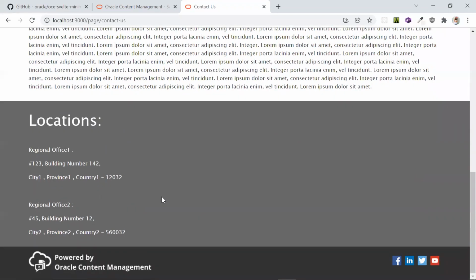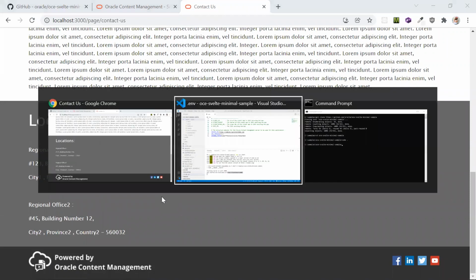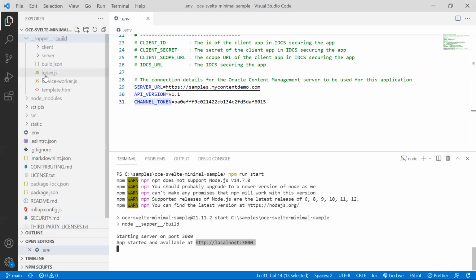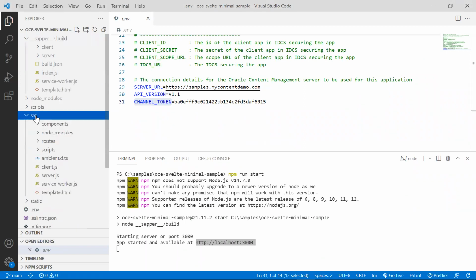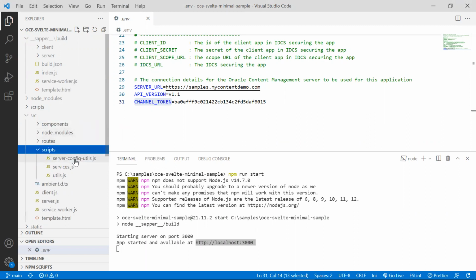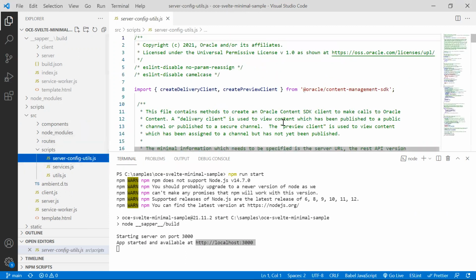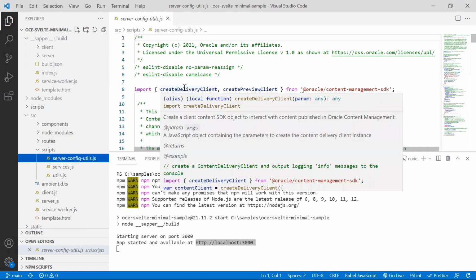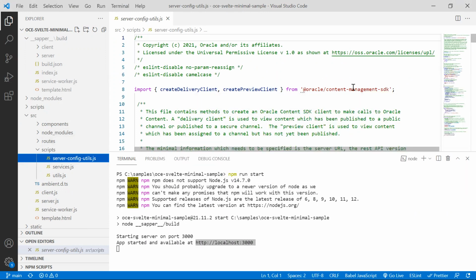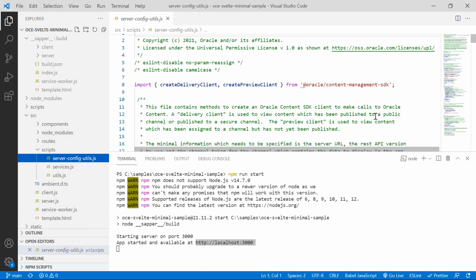Now let's go ahead and take a look at the code which is making all this possible. You will find all of the source code under the source folder for this sample. Let's take a look at the scripts folder and the server config-utils.js inside of it. You will note that the first line imports the delivery client and the preview client from the content management SDK.